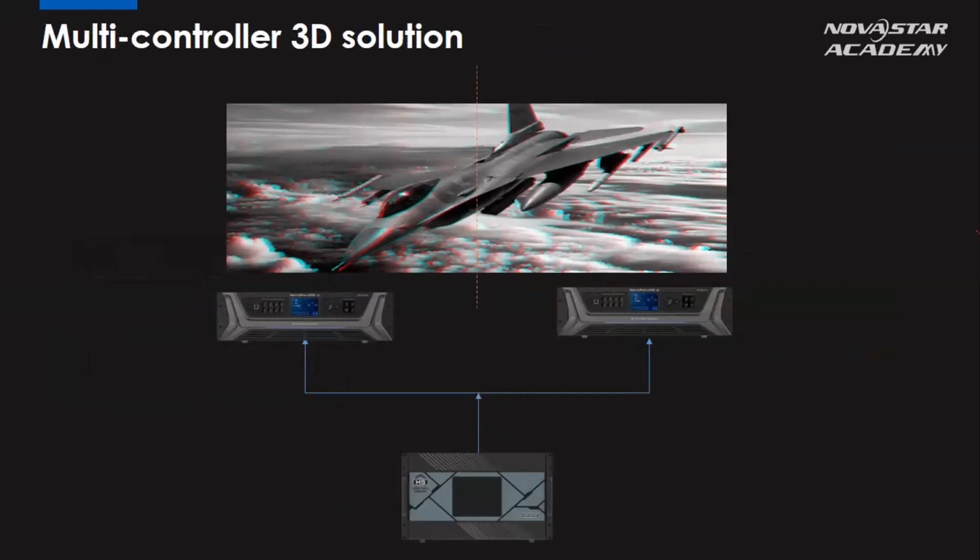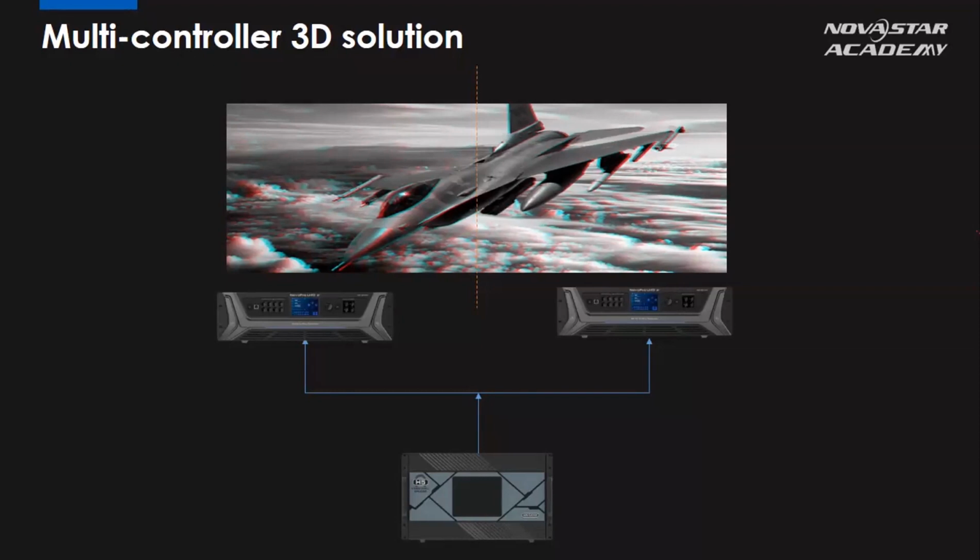So there is another question. We have already covered the Full HD screen and the 4K by 1K screen for the 3D solution. How about a 4K by 2K or 8K by 1K screen? How can we realize the 3D solution there? As we just learned from the basic knowledge about the 3D solution, for a 4K by 2K screen displaying normal 2D video, only one controller is needed. But if we want to realize the 3D display effect, the loading capacity of the controller drops 50%. So for a 4K by 2K screen, we need two 3D controllers to load it.